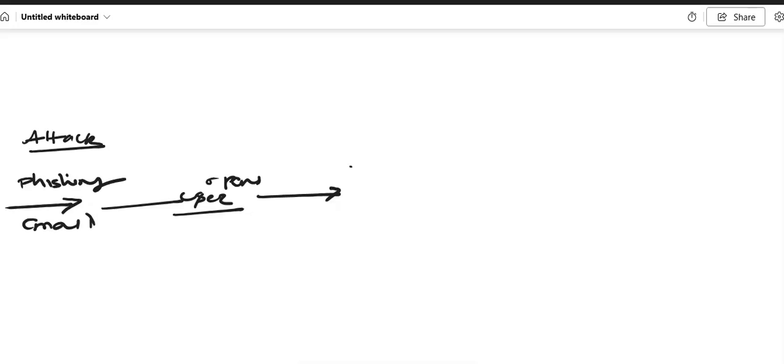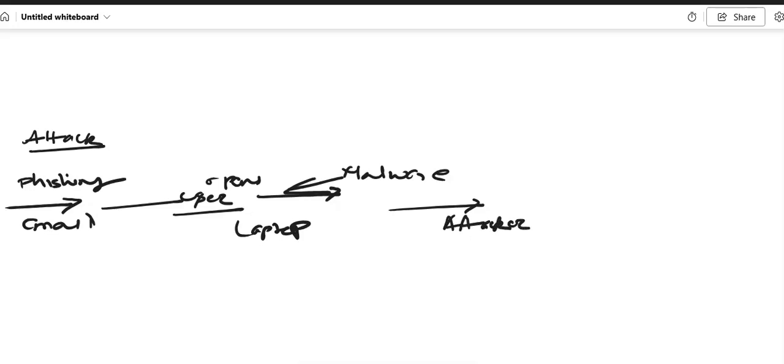Okay, now the malware is installed on that user's laptop. Okay, now when the malware is installed, the attacker would get the user identity. Okay, password, attacker gets the identity of this user because the password has been compromised.